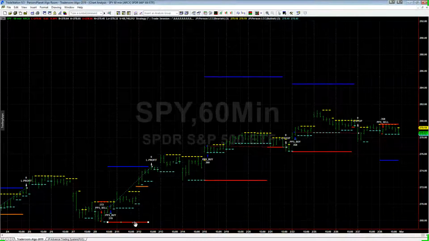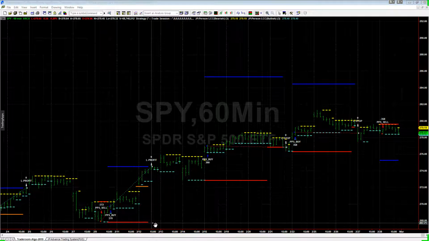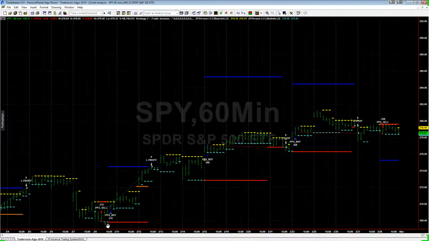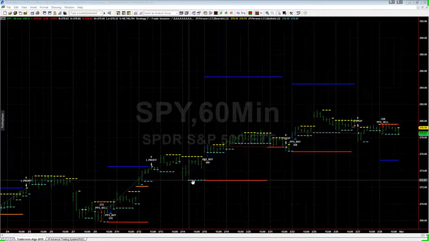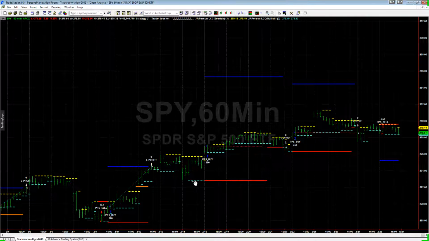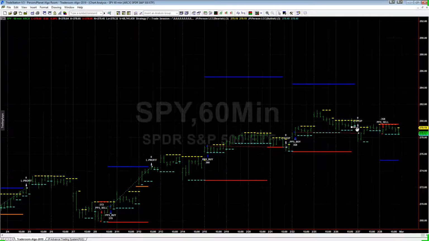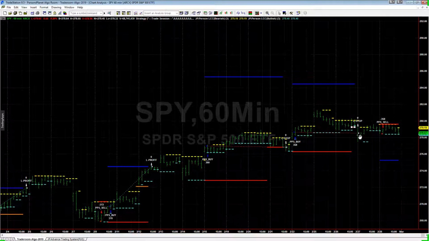Notice this is a fuchsia line. Do you see that fuchsia line? Notice that fuchsia line, what a coincidence, is right a tick or so under the little blue line. What is the blue line? It's the last conditional change. The same thing exists here, the blue line. So, here's a system that does use absolutely the last conditional change, which, by the way, was the intended stop on that particular trade. The market opened lower and traded, and you exited the trade on the low.